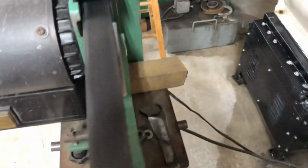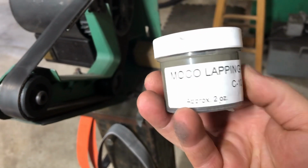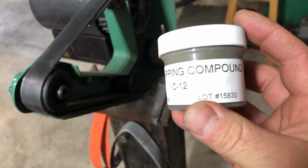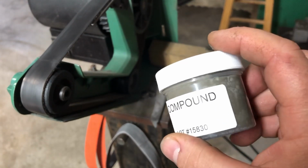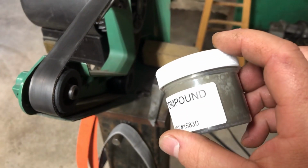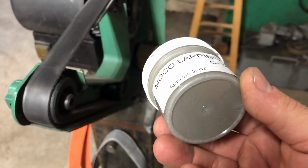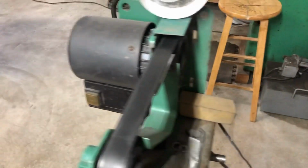I think I'm using Mo-co lapping compound C12. I get it from McMaster. Lasts basically forever. I think I bought 2 jars like 6 or 7 years ago. I'm still using the first jar. So yeah, awesome. Let me give you a rundown.